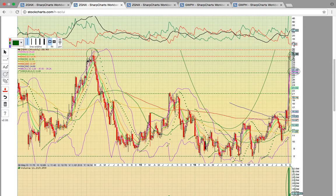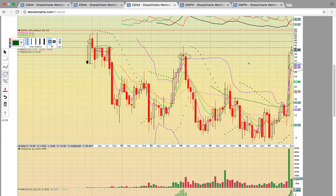This has filled the jar back up to 2014 resistance. So that cycle has been completed, and now it's hitting the key resistance that it failed to break back in 2014. So this is where it could find resistance and consolidate. If it can turn this level into support, that's going to signal more upside potential. And what you want to do is take a look at the monthly chart.